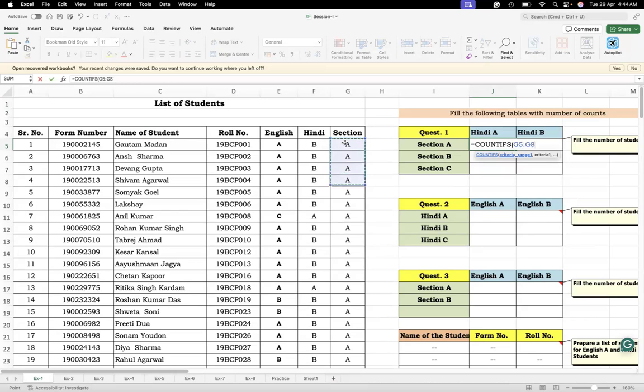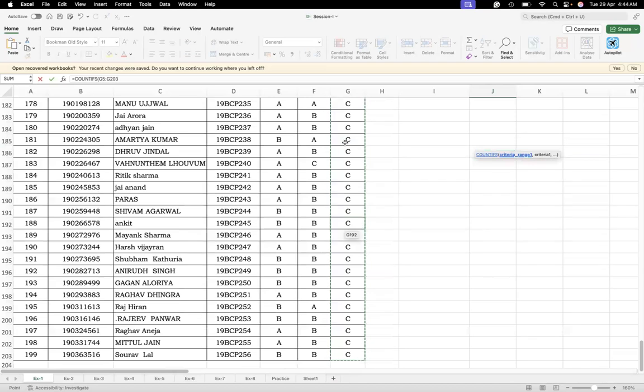One thing is I can go manually, right, till the last entry. Other thing is, if the data is more, I can press Shift plus Control plus down arrow. I'm again repeating Shift plus Control plus down arrow. It will take me till the last entry. I am using Mac, so I am doing Shift plus Command plus down arrow. In Windows, you can use Shift plus Control. So it has taken me till last entry. Okay.